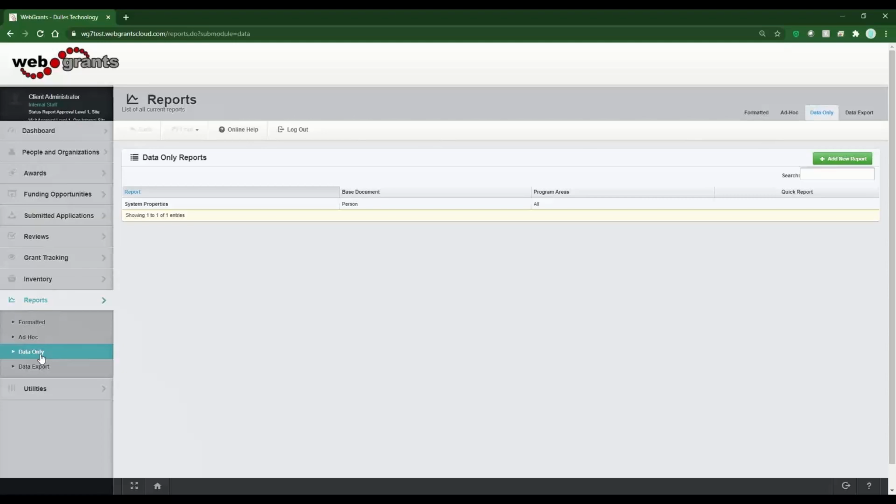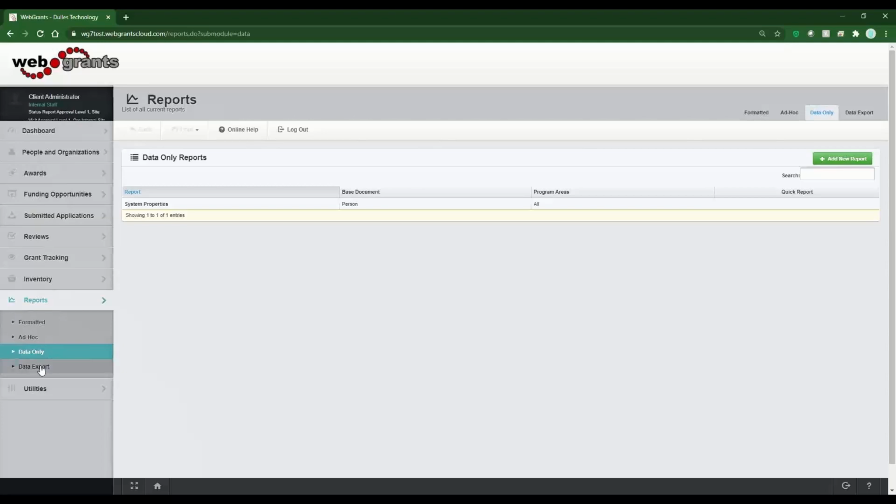Once a data only report is corrected and approved, it's usually specified for a specific program area. So if you click on the report name and you choose those filters, then that is the way that report was designed. Typically these may actually have an additional charge. So it depends on how critical the data is in the specific way that you're running it in data only. A lot of times it can mean that you need data pulled from various modules of the system, where ad hoc just doesn't have that capability.